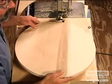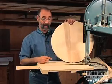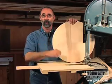There we go. We got a perfect circle. Much easier than using a compass and drawing a circle and trying to do it freehand. I've used this shop-made circle cutting jig for everything from tabletops to bowl blanks. It works great. Hope it works well for you too.